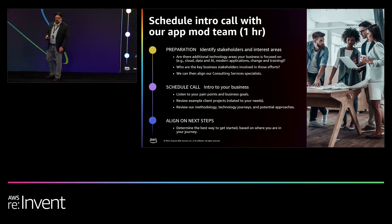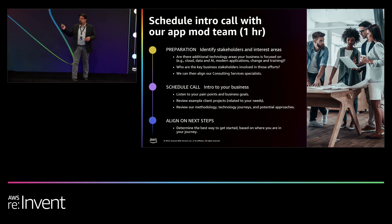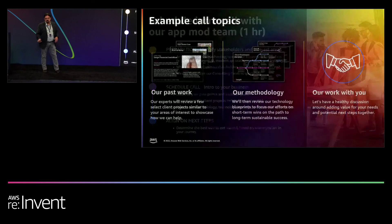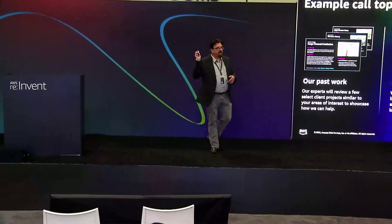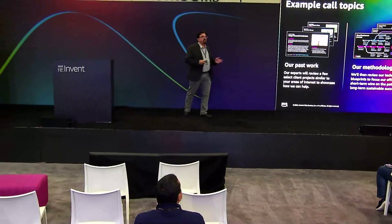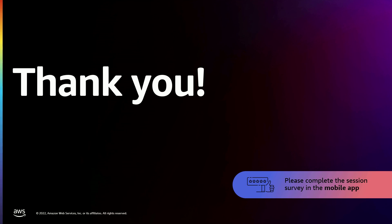I think we're just about out of time, but if you want to talk more about it, stop over to our booth. We have alignment sessions and we can talk about envisioning this with you. If you have questions, stop by our booth — we're right over here by the Riot Games. I'll be standing over here afterwards if you want to talk in a little bit more detail. With that, thank you all for attending. Hopefully you found it informative. Thanks again.